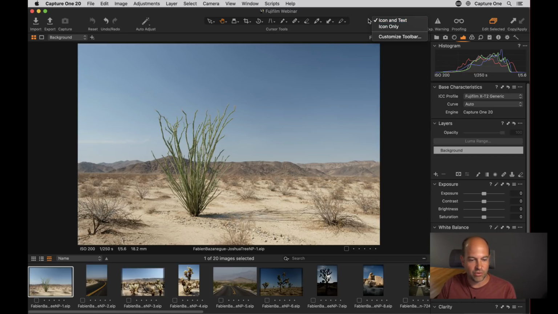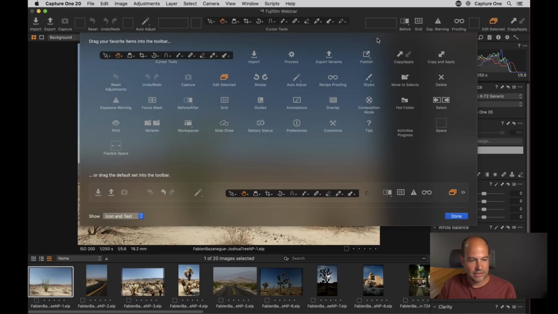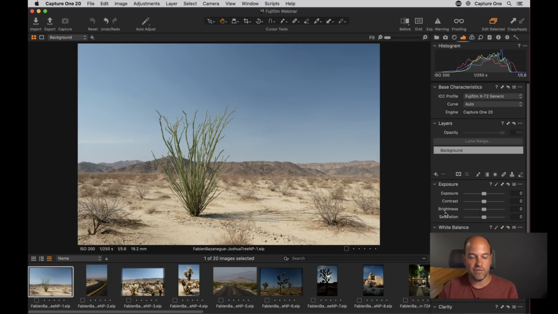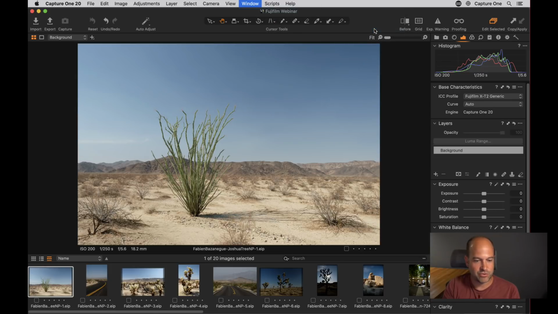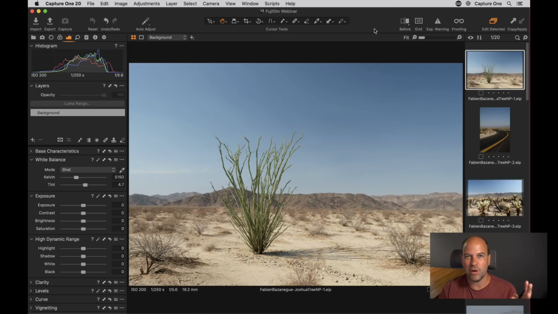You can also right-click on the toolbar and choose Customize, and pick any various buttons which you can drag onto that toolbar as well. So if something isn't working for you, or if there's a tool there which is just taking up valuable space, then just get rid of it and rearrange it as you wish. And the crucial thing to do is also under Workspace is save your workspace. So that will lock down that particular workspace. If you've made a complete mess of it, if you go back to default, then that will just reset to the factory default, which is what I'm going to use, because then it will be a little bit more familiar as well.